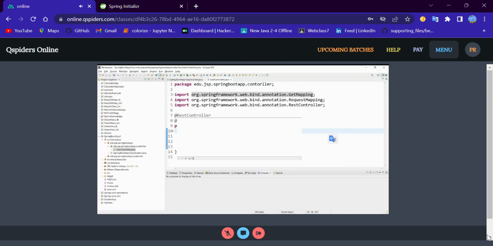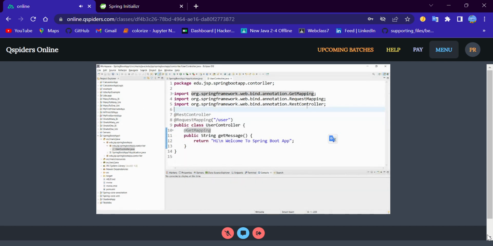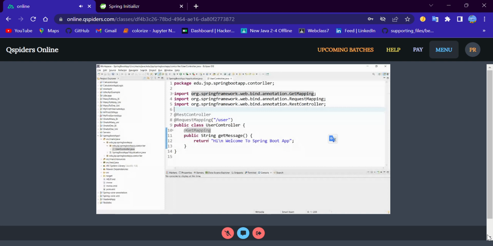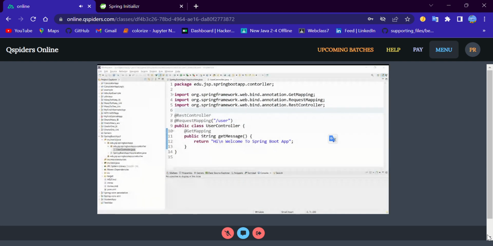Inside this class have a public method with return type String, named getMessage, which returns the message "Hi, welcome to Spring Boot app." Complete it, guys, and once that is done, let me know. Then we will give a request and see whether our application is right or wrong.